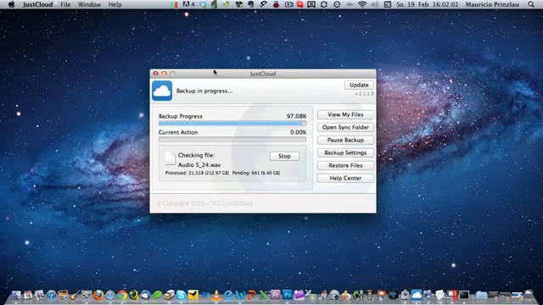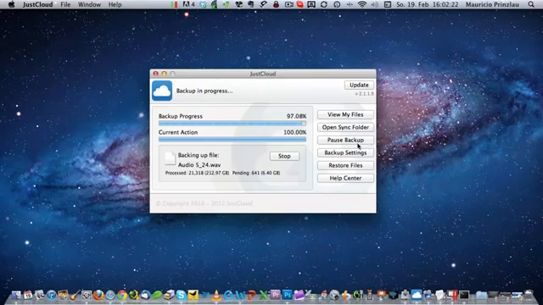And as you can see, I'm right in the middle of a backup process here. And this time I'm going to talk about JustCloud and how JustCloud works. Probably you've seen my previous video where I talked in general about JustCloud's functionality and features. And this time we're going to have a look at the features in action.